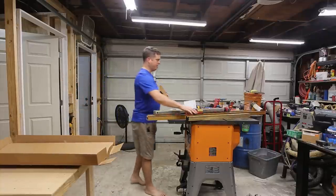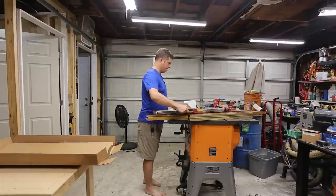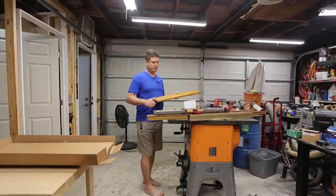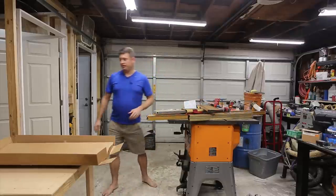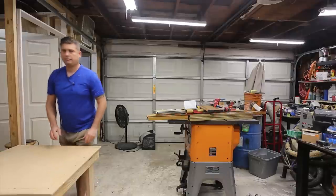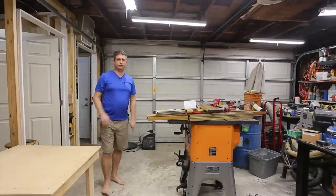You know, this might have been the fence. I'll bet you that's the fence. I just don't know what this is. It looks like this could be the mount for this. So, you know, we'll figure it out here in a second. First things first, I'm gonna stop filming and get rid of all this cardboard and get out of my shop.